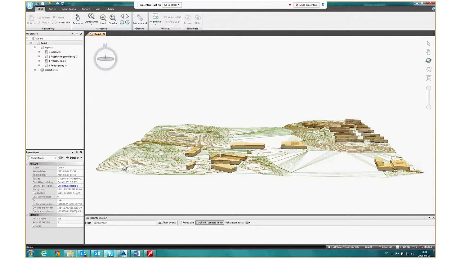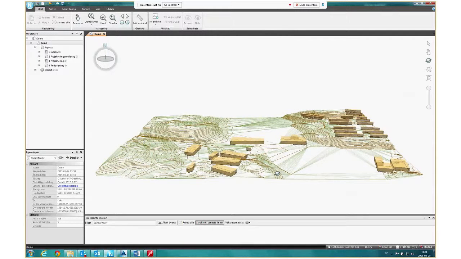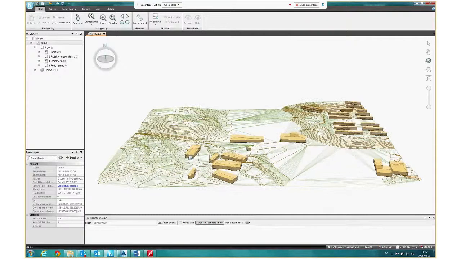For example, the terrain model that we have here. So Novapoint Base that you see here now is where you start your project, you create your project, and here I have some contour lines, what's it called in Danish?